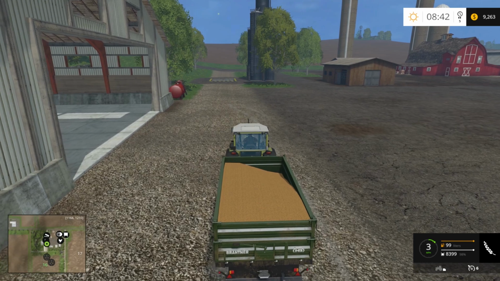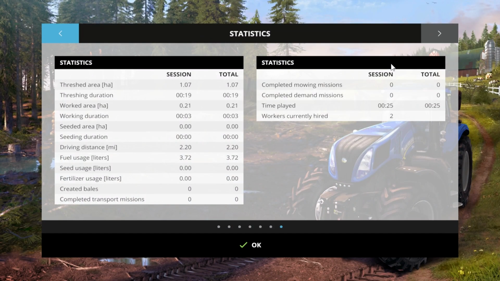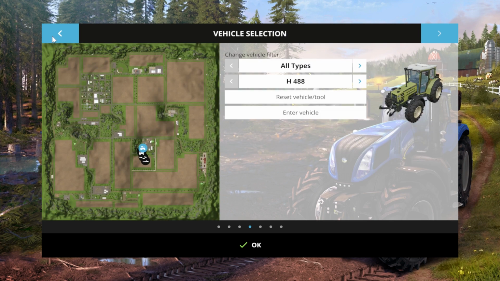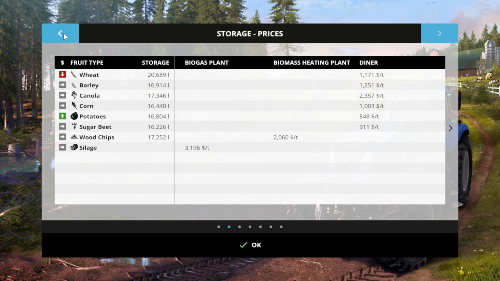And if we take a look again at our stats page, or whatever it's called here, if we go to our storage prices, we've got a bunch of wheat within us. However, it doesn't look like we're going to get a lot of good prices out of it.